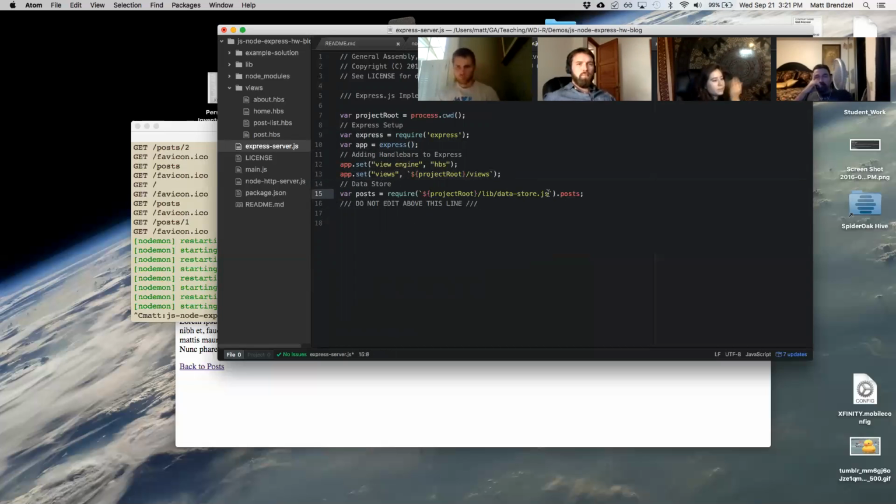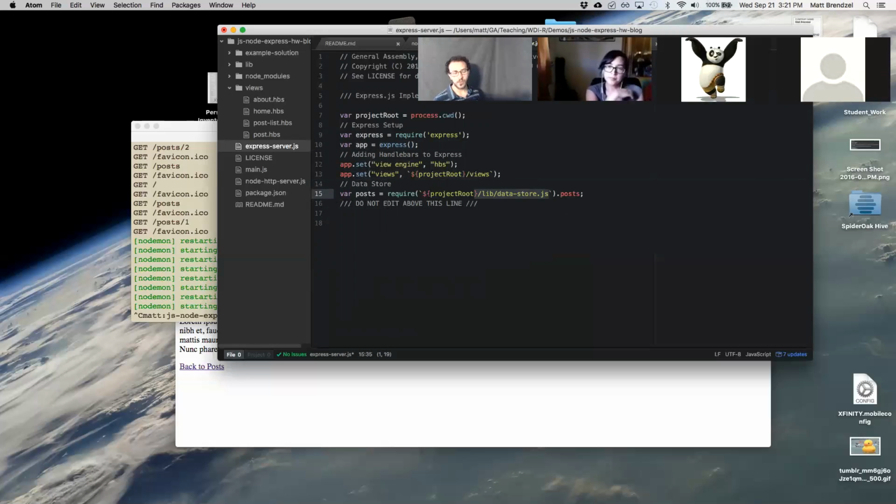We also have the same data, right? Same views, same data as with the Node app. It's just using Express this time. So what Express is going to be doing is the same thing that Node did, which is reading in the request or doing the routing and handling the response, sending back HTML. So that is what Express is responsible for here.